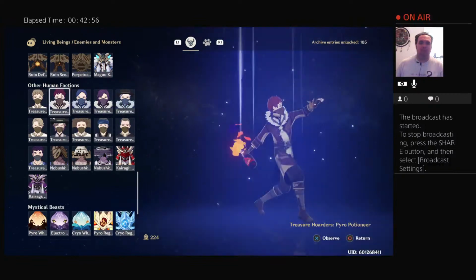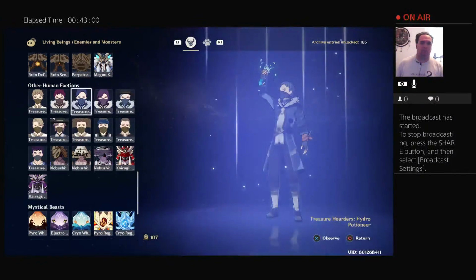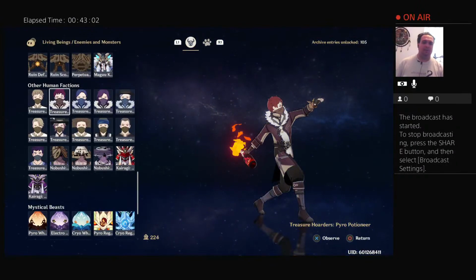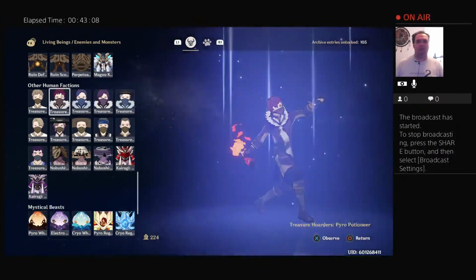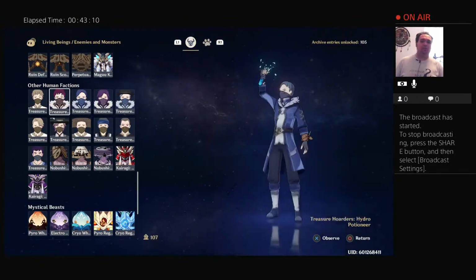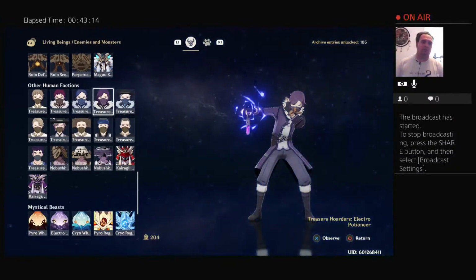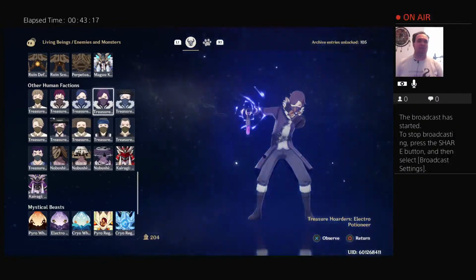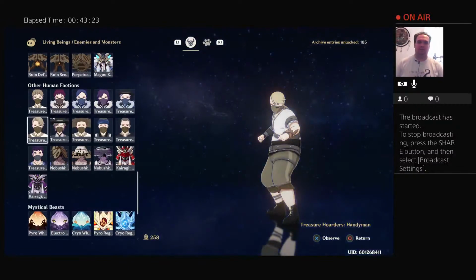He's kind of dumb. These Potioneer guys will throw potions of their element that will leave a damaging space on the ground of that element. You'll usually encounter them in combinations of 2 or 3, so they can play off each other's elements for elemental reactions to make your life a little bit more painful if you don't avoid the potions.